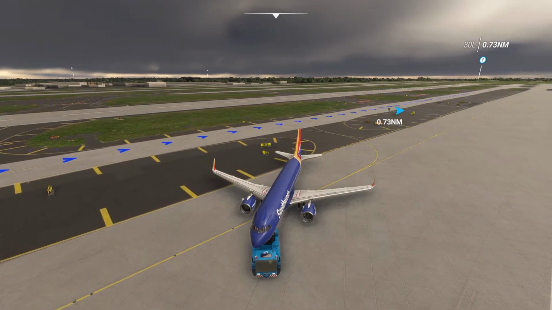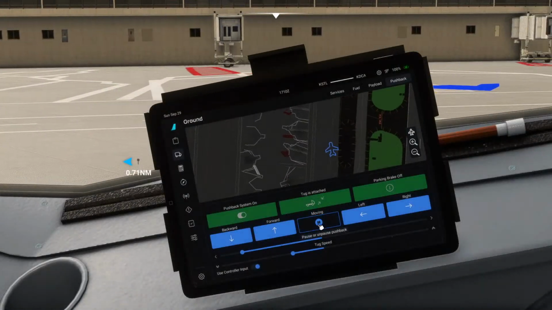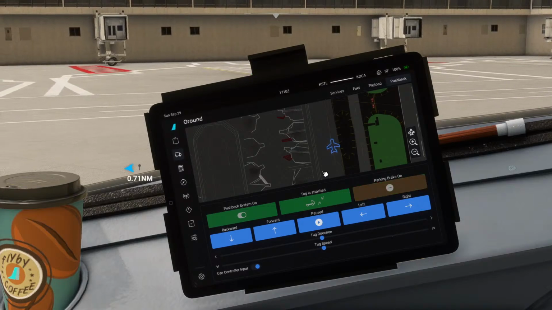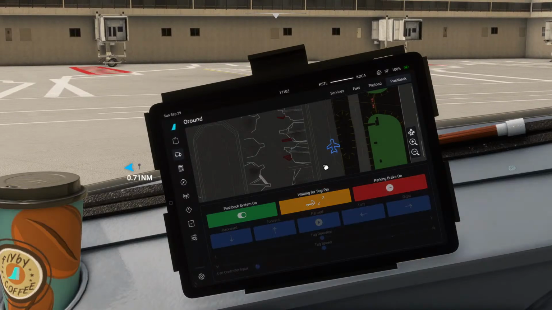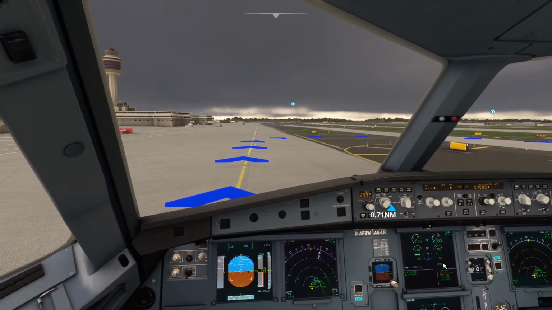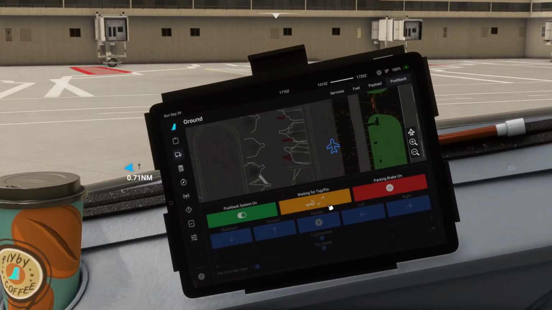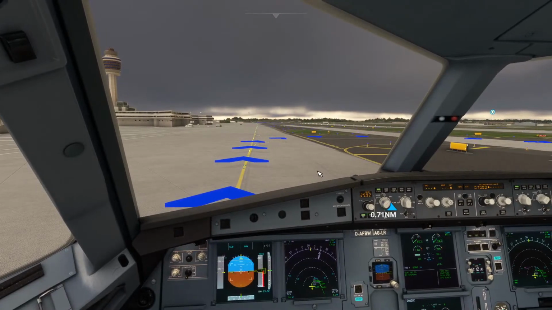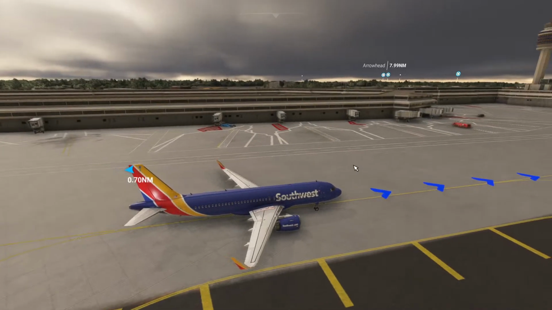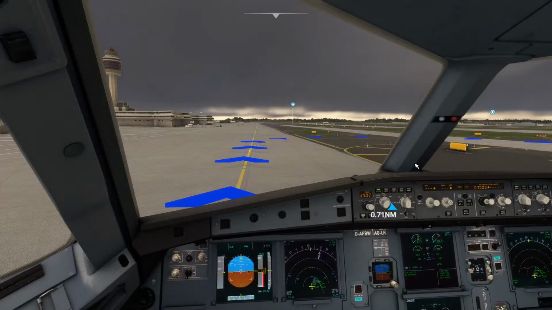Alright, so we're going to center ourselves on this line here, and we're going to stop. Oh, stop. Okay, parking brake is set. We're going to get the tug unconnected, and as soon as he leaves, we can go ahead and get that. As soon as we get available for our engines, we're going to turn off our APU bleed and put our normal engine mode selector back to normal. Is he getting off of him? Oh, wait. Are they leaving? Oh, they just went invisible again. Cool, I guess. Alright.